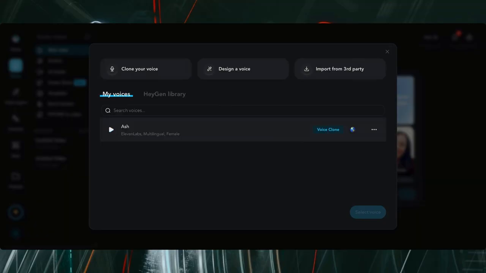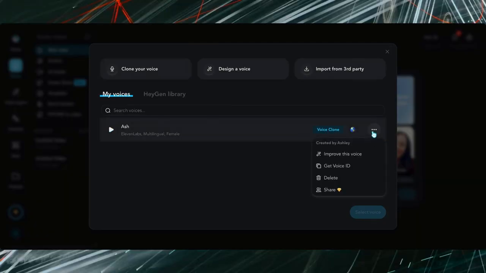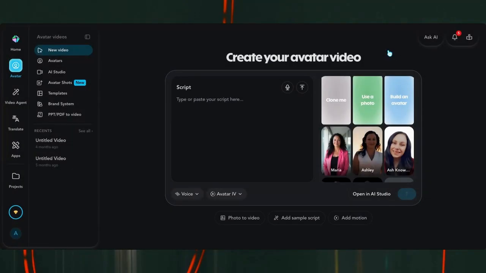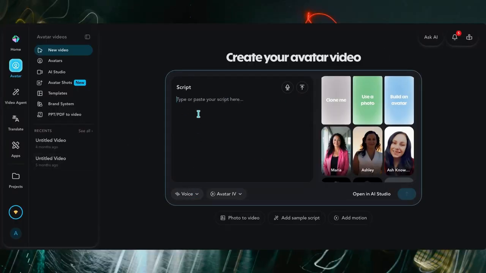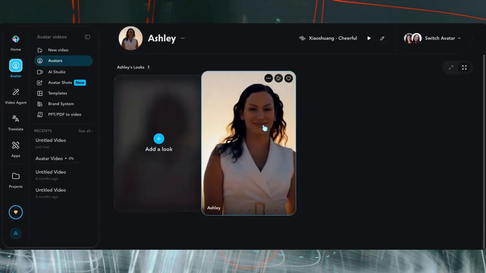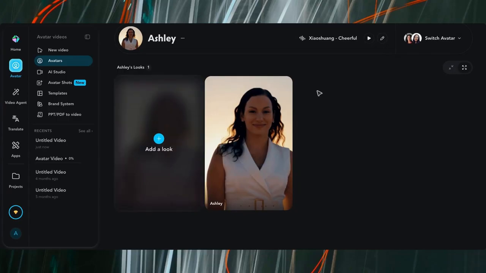Yeah. So they will make the voice clone for me. And then I can go in there and tell it to make basically like a script. Like I will give it the prompt of what I want it to say. Type and paste your script here, and then it will make the voice for me. All right, so you're going to have to come in here and you want to set up all of your avatars. So this is a photo of me. You guys can upload one, design it with AI if you really want to.